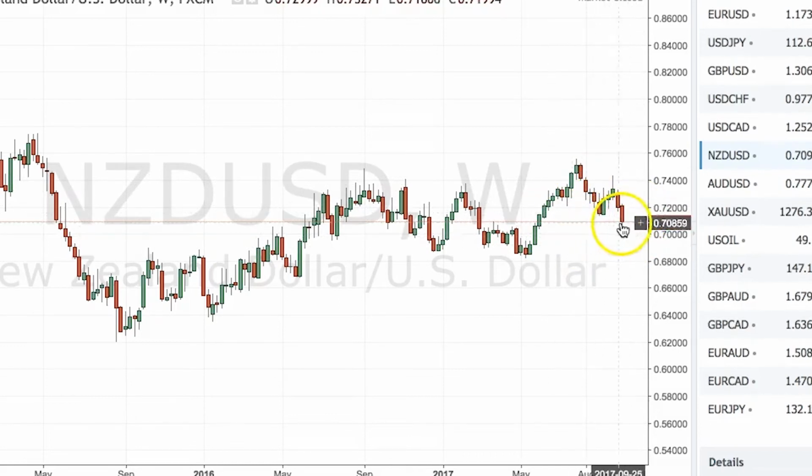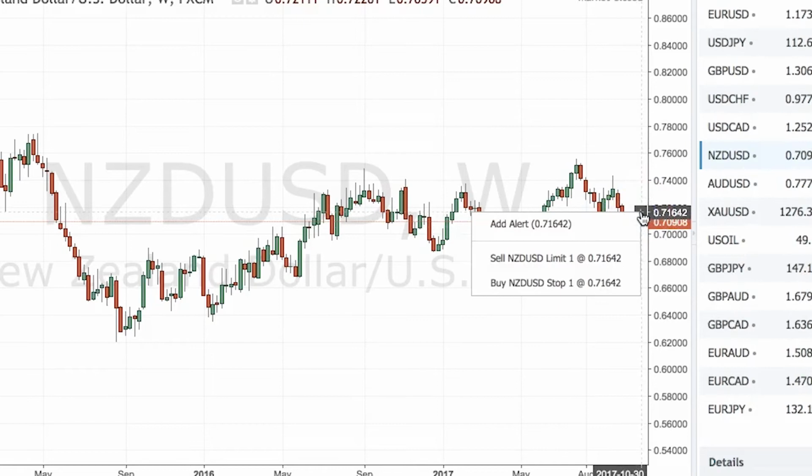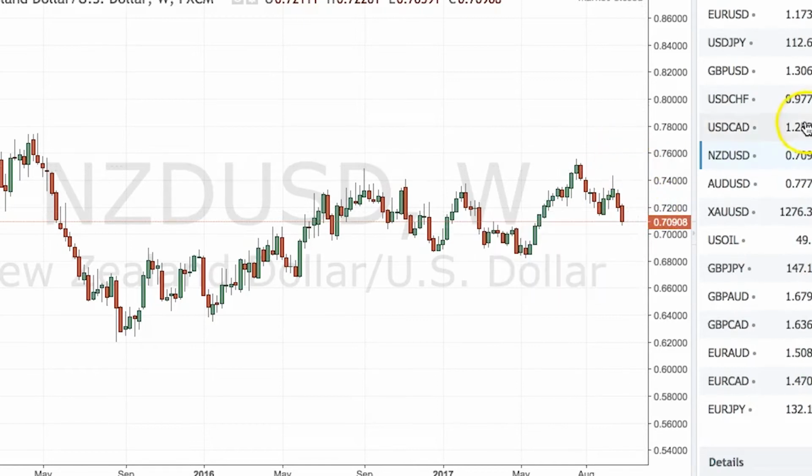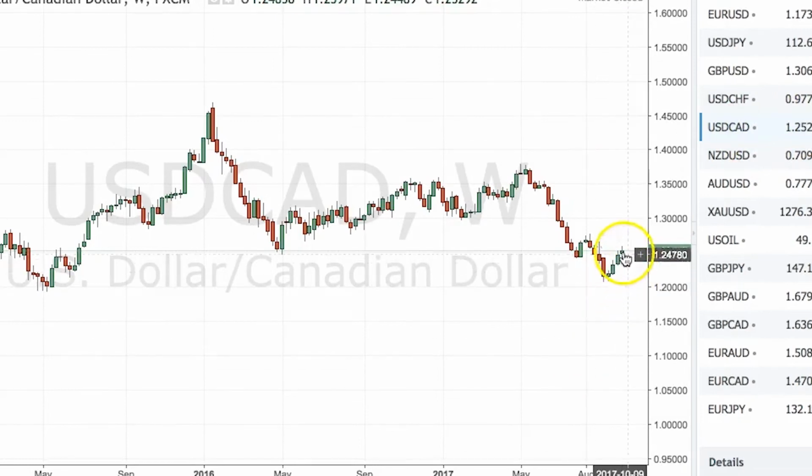Kiwi also looking pretty negative here, although the 70 support level, both psychologically and technically, is pretty strong. I would actually say it's probably 69.50 to 70 that is the stronger area. So again, a fall down into this area probably creates more of a buy opportunity, at least for a short-term bounce, than a sell, which is why I'm not really wanting to get too short this trade in and of itself.